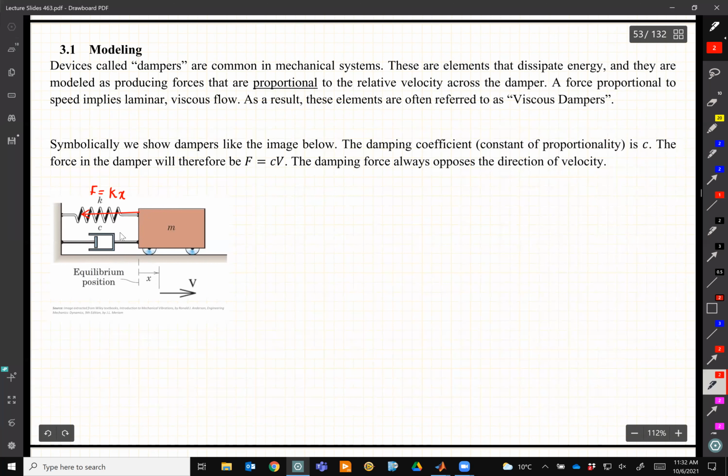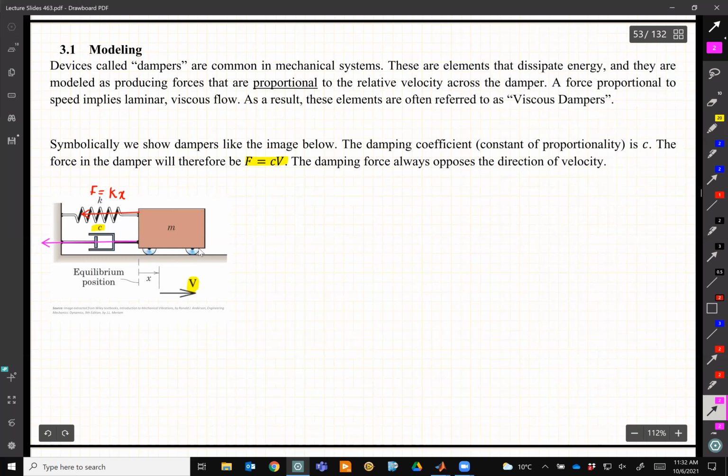Damping, which we show schematically like a cylinder and piston with this shape. And the coefficient for damping, we show it by C. Somebody decided to show it by C. We call it the damping coefficient. So the force that the damping creates depends on velocity, not the amount that I deflect it. Right? So I can slowly open it up and then not move it, and it's not going to give me any force. It only depends on velocity v.